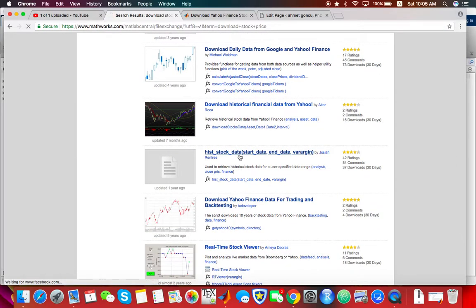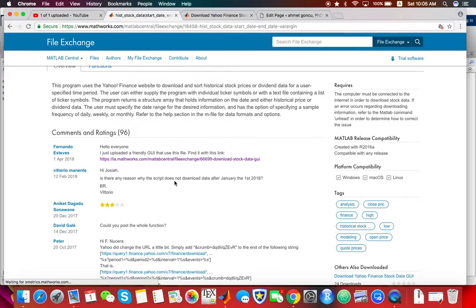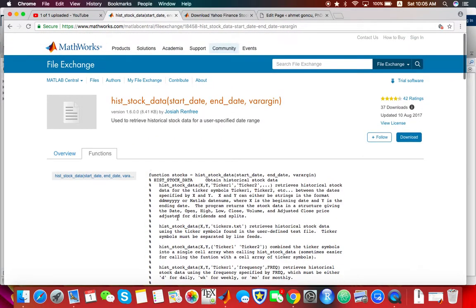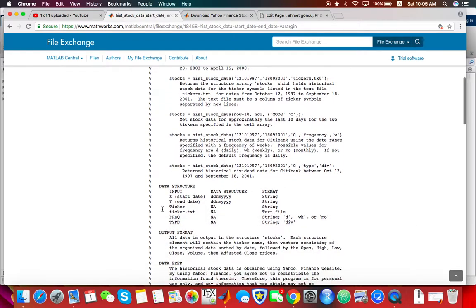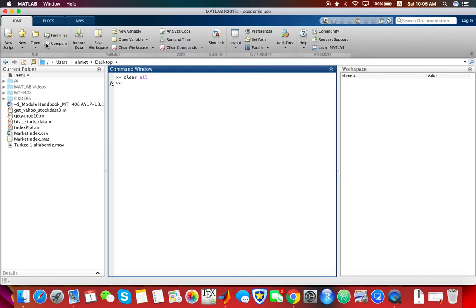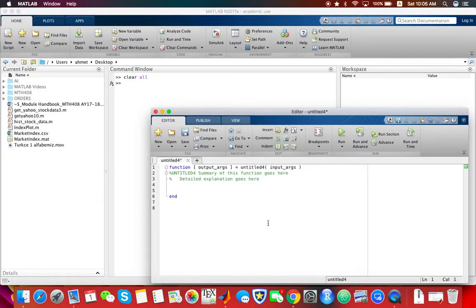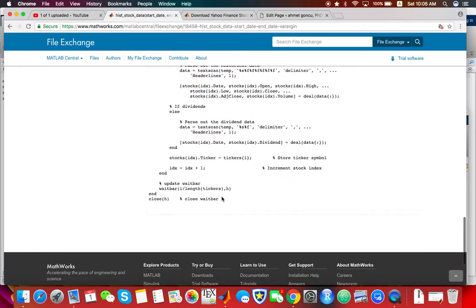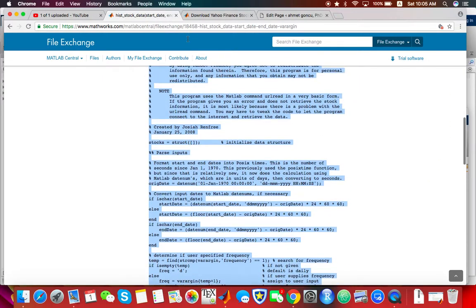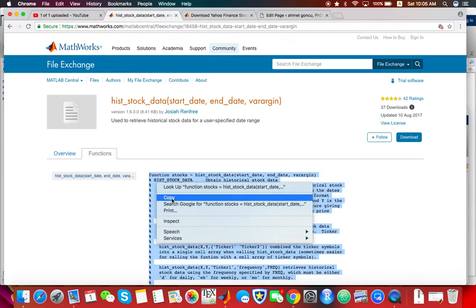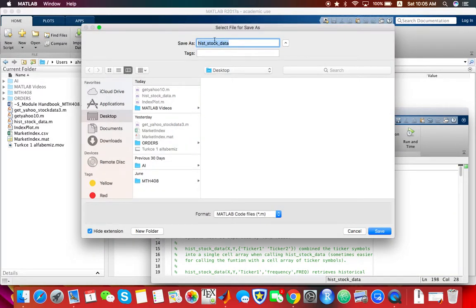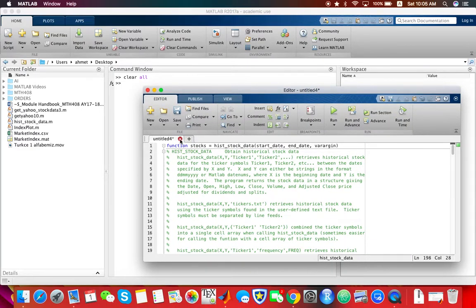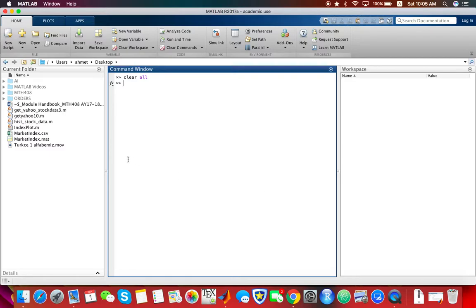One of them is this one, if you click here. And it has the functions. You can either download this function or you can simply copy and paste all this code into your MATLAB. So you can open a new function here. If you choose to copy paste, you need to copy all of it, and then you just put it here, and you need to save it with the same name to your current working directory. I already saved it, so I'm not going to save it again, but I would like to show you how to use it.